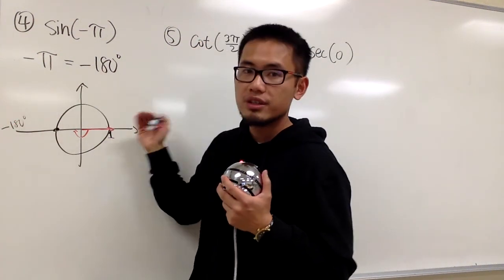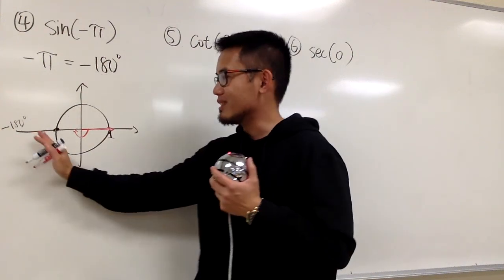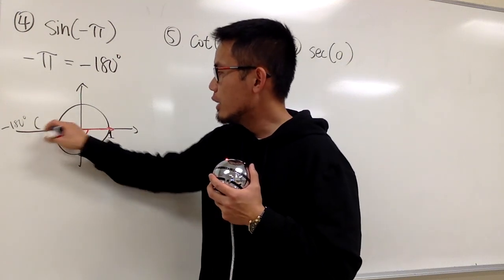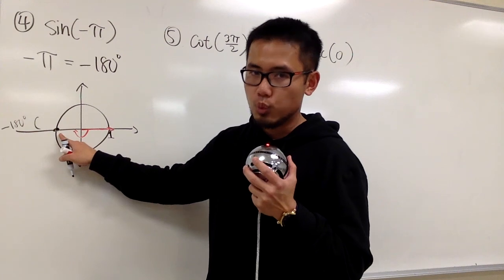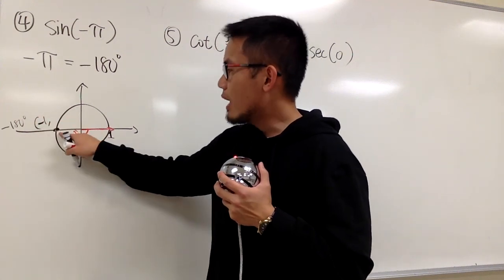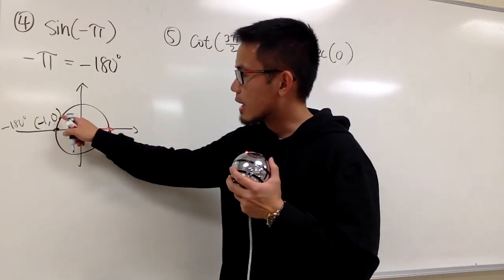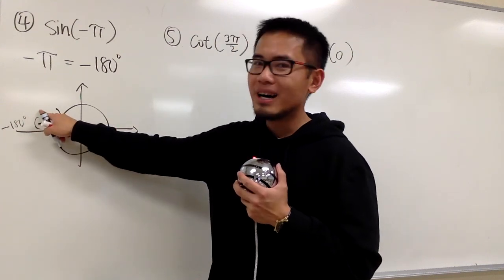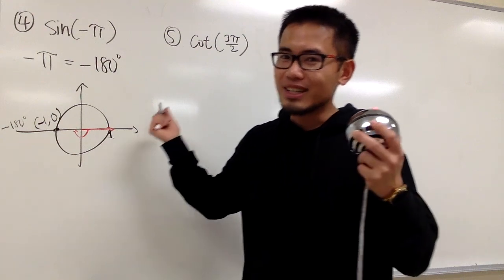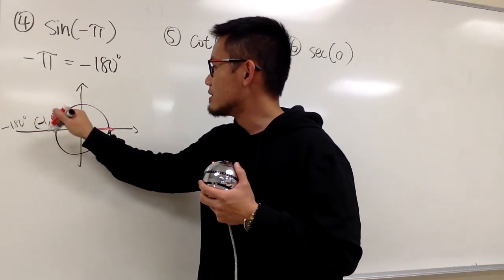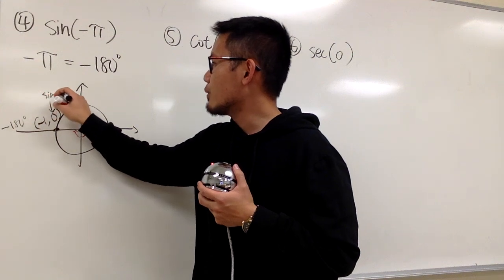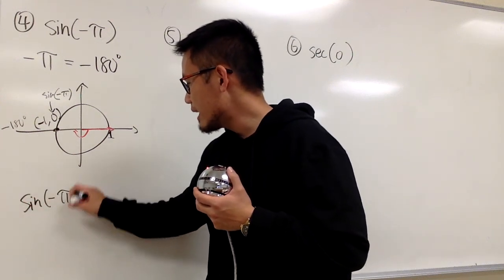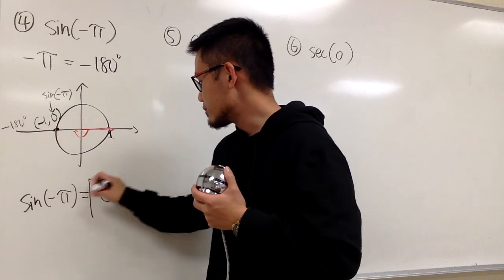Let me indicate that this is negative 180 degrees. In fact, it's the same as positive 180 degrees when you turn this way, but technically we are doing this. Anyways, this is the point that we are interested in. This coordinate here, the x value is negative 1, so let's put down negative 1, and the y value is 0. Remember, x, y - x is in front of y. And cos, sin - C is in front of S. That's a quick way to remember it. So here, the 0 right here will give you the sin value, and that will tell you sin of negative pi. So there we have it, sin of negative pi will be just 0. And this right here is it.